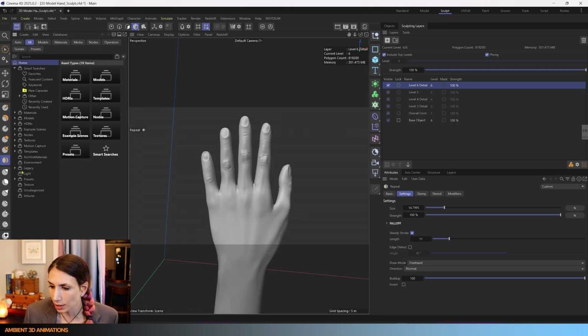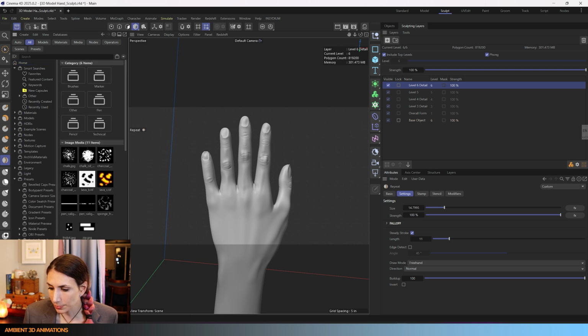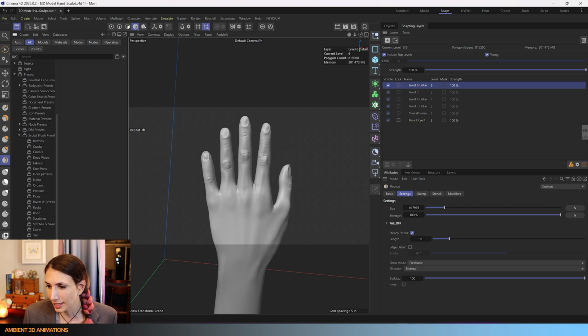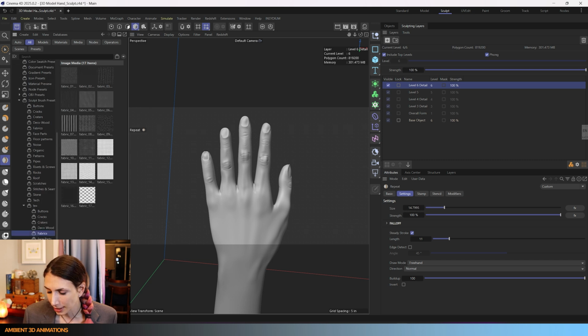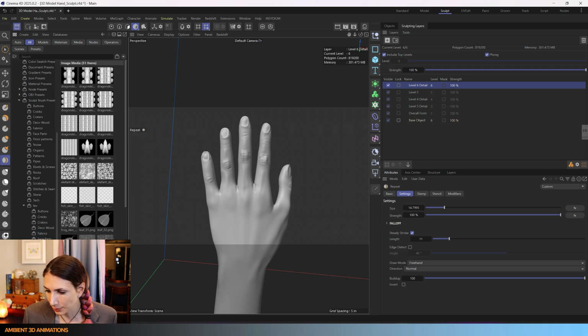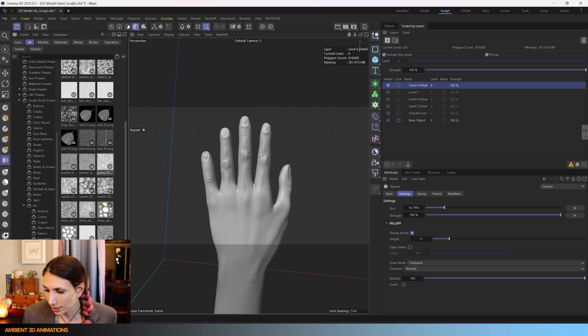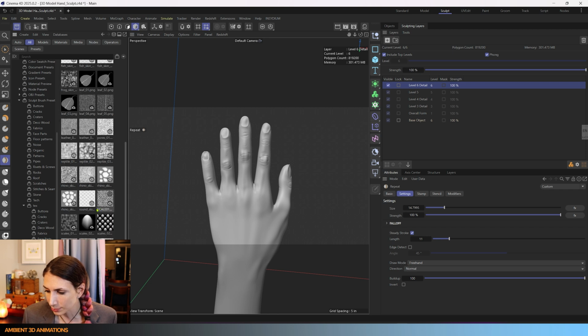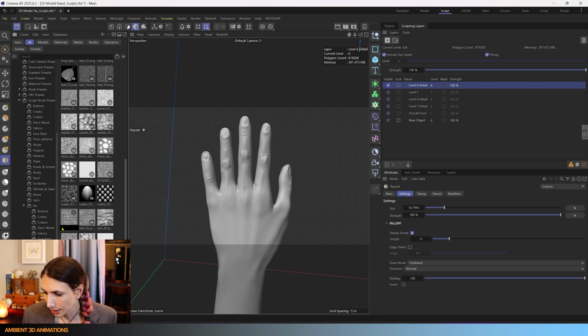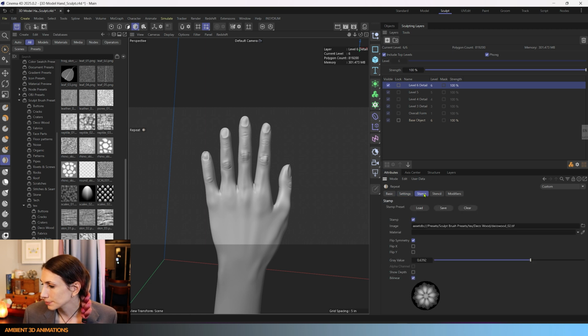and take a look in our presets folder under sketch sculpting presets, and then within our sculpting presets there's a texture folder. There's a lot of folders inside of folders, but bear with me. There's an organic folder over here, and in here you'll find skin that looks more like a person's skin, and that's what we're going to want to use for our repeat brush.